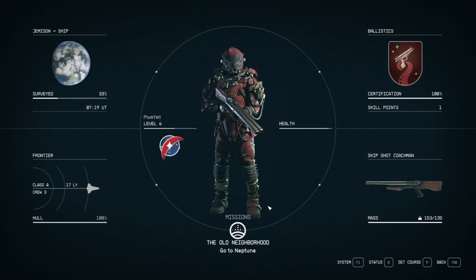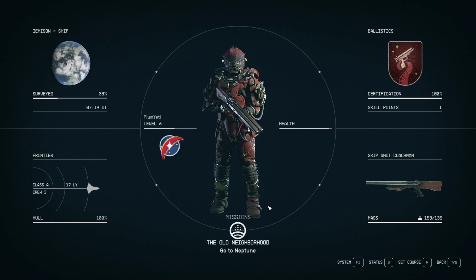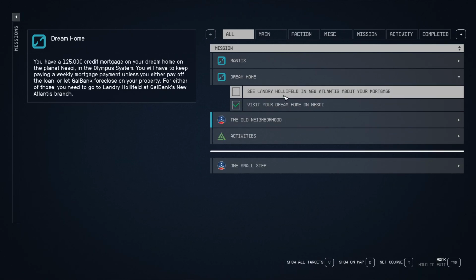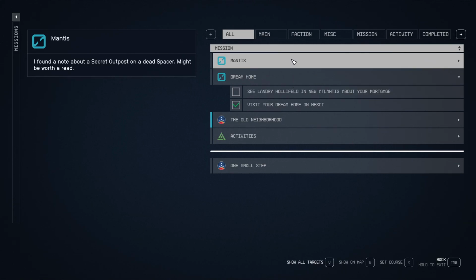Also, there are certain traits you'll get, like your parents and a couple of different things, where I'm sure this will come into play. If you go into your missions, like this is my dream home. It says, visit your dream home on the side. So this will actually give you the location of your dream home. And I'm sure a bunch of these other starting traits will tell you where you need to go to do those things. Basically you can switch between your stuff here. Secret Outpost and Dead Spacer might be worth a read. This is something I found.